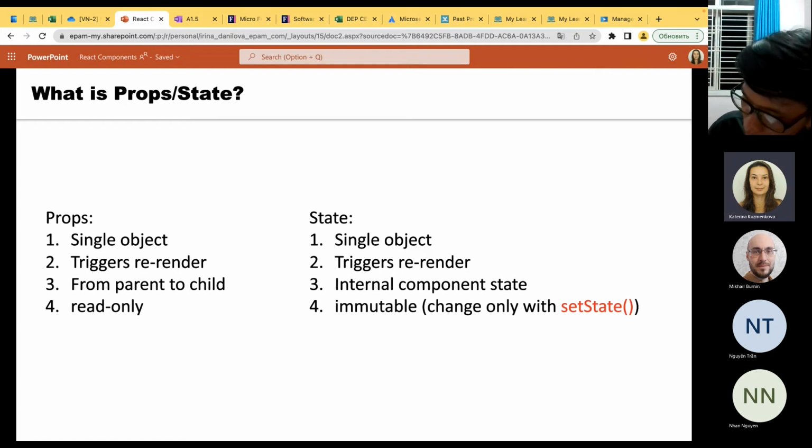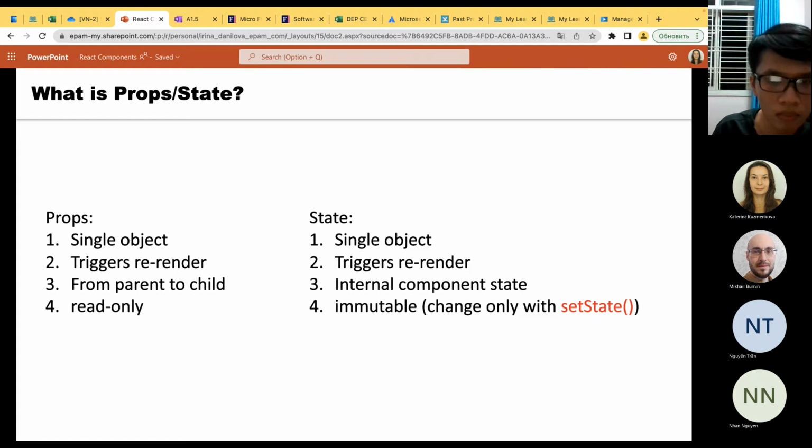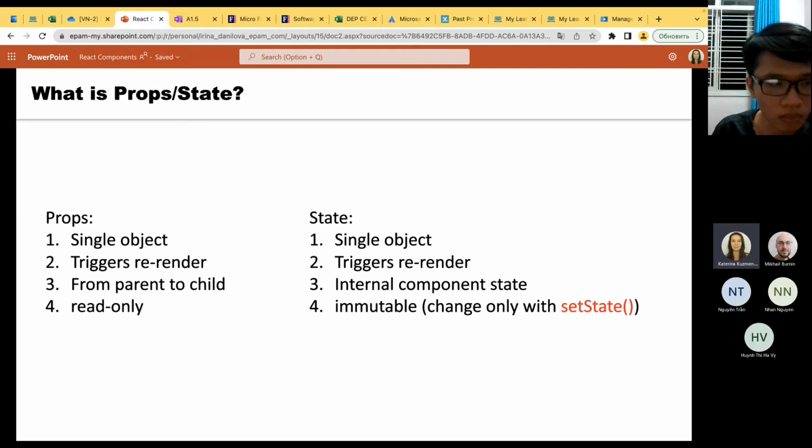And what's important here? State might change only with setState. So basically in React, both props and state represent the rendering value. That is what's currently on the screen.